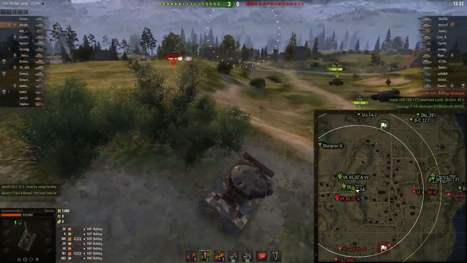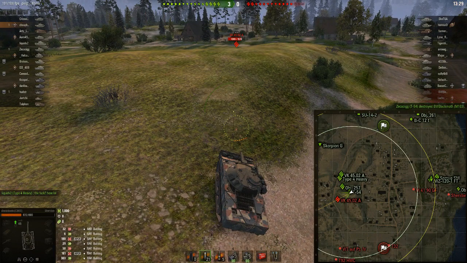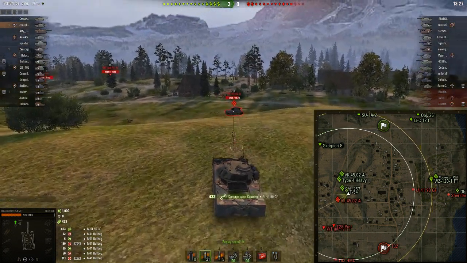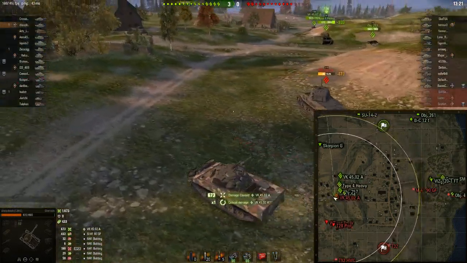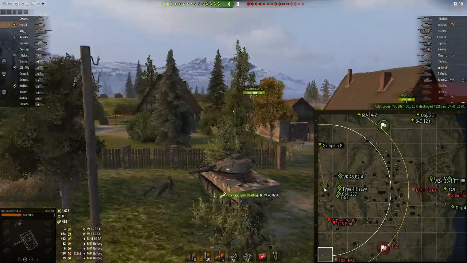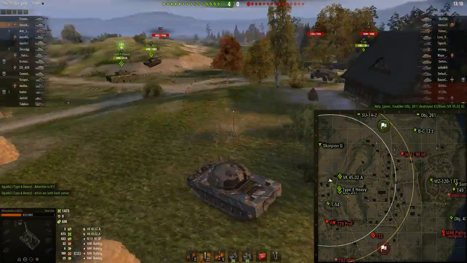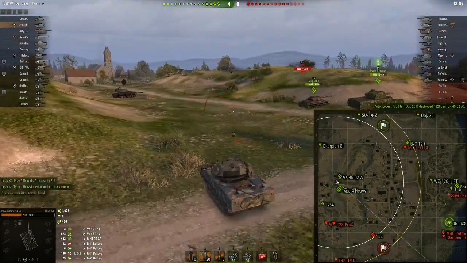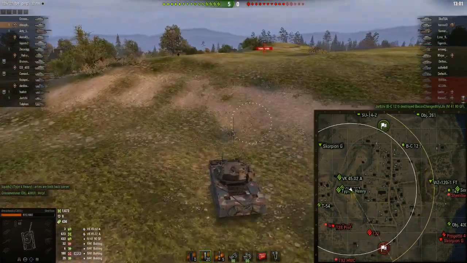So now we got this VK-4502. It's very easy to predict that his gun is probably pointing towards the right. The rear of his tank is probably pointing towards the left. And there it is, confirmed. So we're going to get on that rear. Did 673 damage on that VK. And then I headed right to the houses to protect me from any incoming fire. We're not going to get any more hit and run shots like that because the enemy is going to be in a field position. So let's move on to the next video.